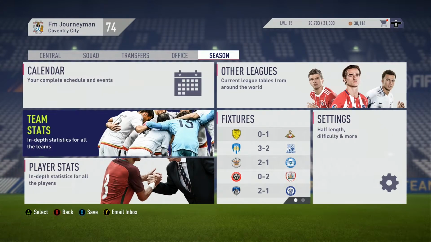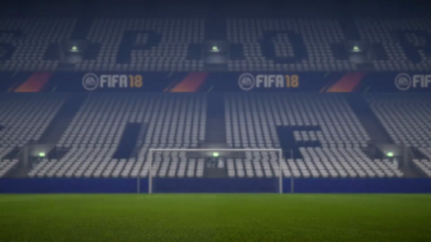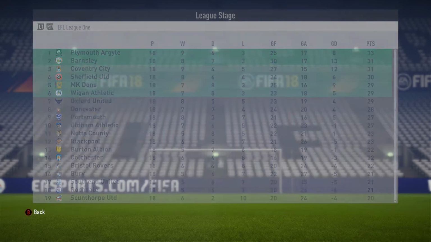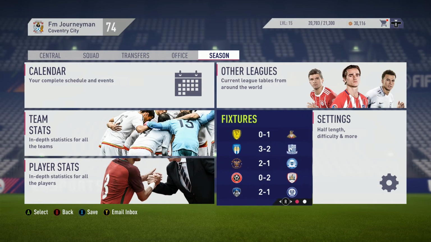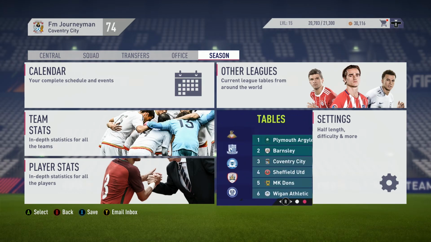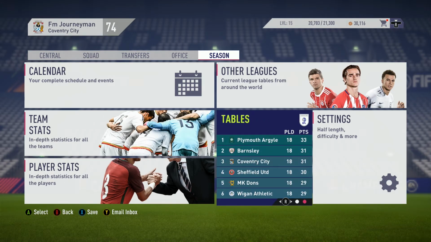So, with all those results, actually, let's take a quick look here at the table. We've slipped now to third place. So, unfortunately, us struggling in front of goal has forced us down the table just a little bit, but only 2 points behind Plymouth. So there's plenty of time left to get that automatic promotion spot and end up champions of League One. That's my aim this season. We have more than enough talent and ability to do so, so we just have to make it happen on the field.